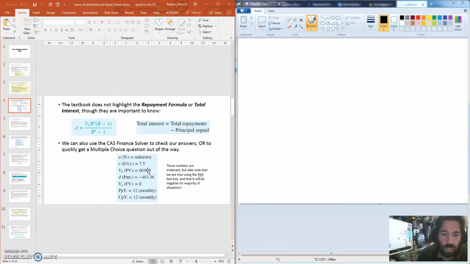You will notice on here, in this case, our V0 is positive. It's because we've taken out a loan, so we've actually got the money in our bank account or in our hands. So in this case, V0 is going to be positive when it's a loan, and when we calculate a future value, that will be a negative because that's how much you still owe on the loan. So that's how much you have left. And that really sums up this first part of reduced balance loans.